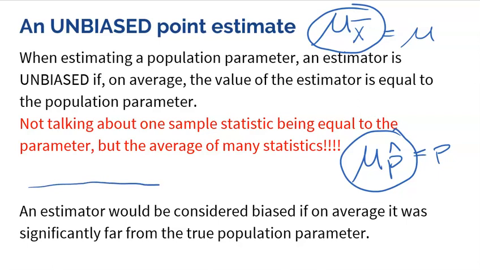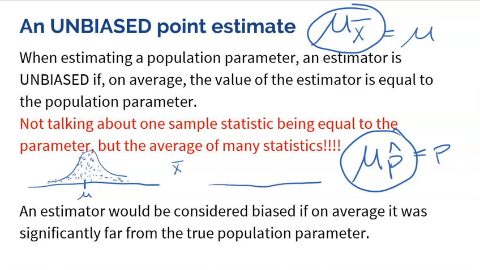Here is a number line, and right here is the true mean. If you start to take samples and you find the mean of your sample, and they consistently stack up near that truth. Now, it does follow a normal model, so some samples are naturally going to be on the low end, a little bit lower. Some samples might naturally be a little bit higher, but if they consistently, on average, fall near the truth, then that means you're unbiased. On average, your X bars are all near the truth. That's going to be unbiased.